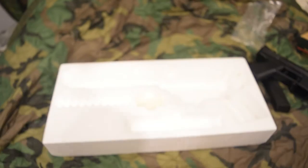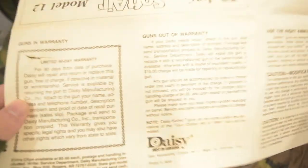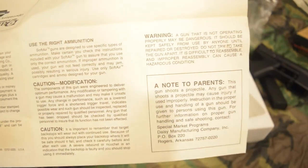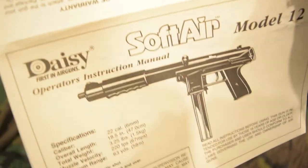Okay. So we've got a thoughtful manual here. It's definitely much bigger than the Uzi one I got. The Uzi one only looks about 4 pages, and then this one is a bit bigger. Okay. Has a warranty, some warnings about ammunition, note to parents about not letting your kid take it to school. Okay, and then here's something important. These are the statistics that it's claimed.